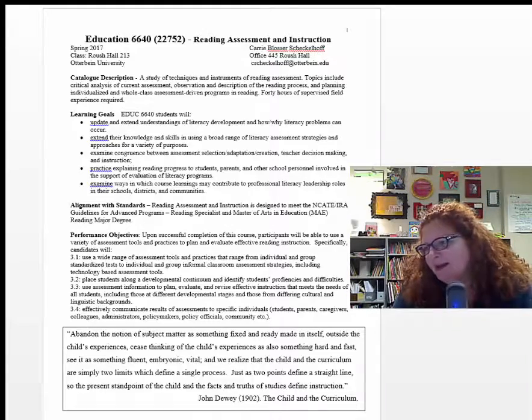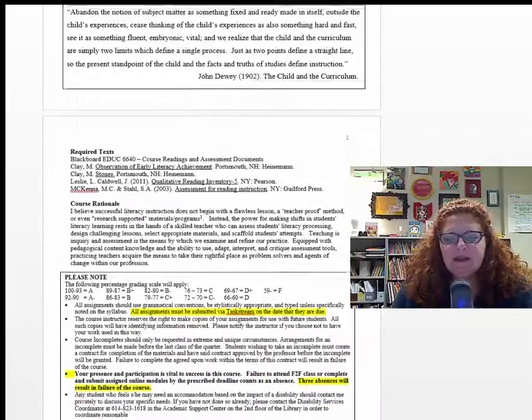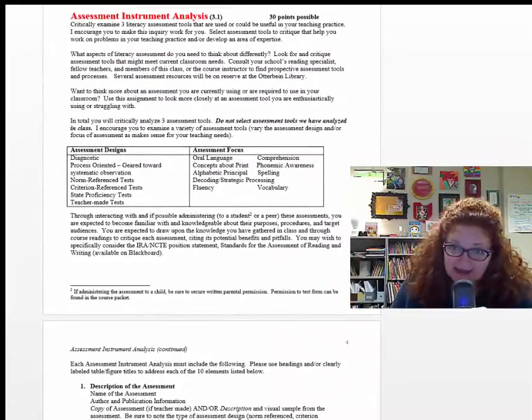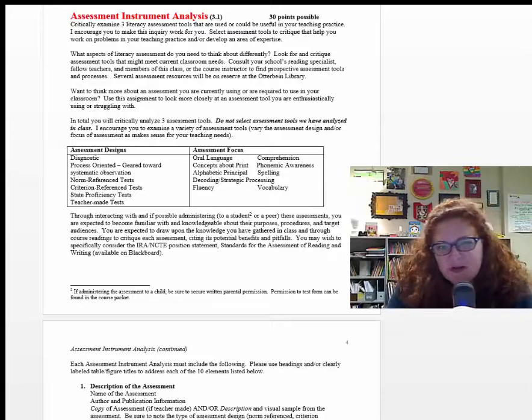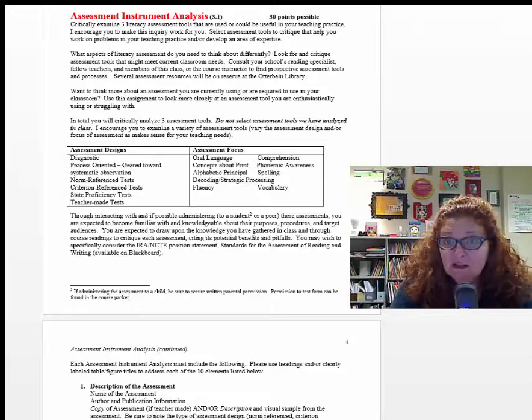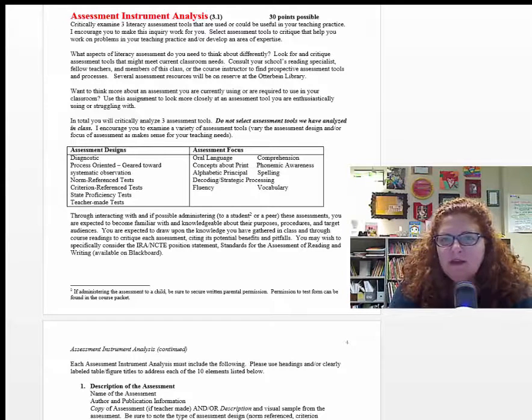things that you would work on is an assessment instrument analysis. Now, what that is: through the course you're learning lots of different literacy assessments that will help you get to know what students need to learn. And part of the work of a reading intervention teacher is also selecting and maybe even adapting assessments as needed. So one assignment that you'll do in this class is analyze 3 different assessments to figure out if they're valid and reliable, if they would be something that would be useful in your practice.